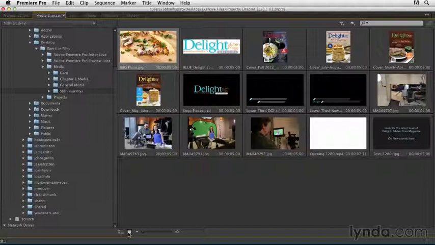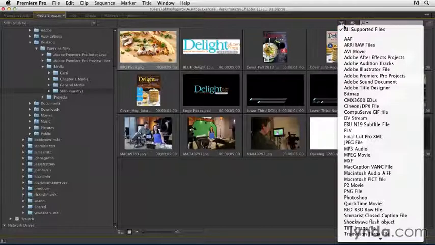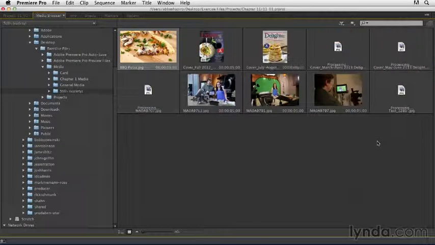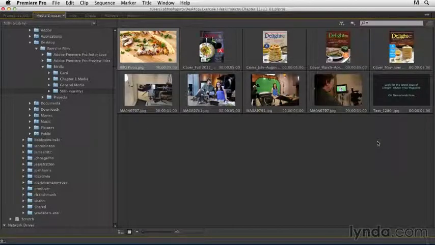We can see the different images that we're working with. And if I wanted to refine this, because it's a mix of TIFF files and Photoshop documents and JPEGs, I could go up to this little filter drop-down area and say, you know something? I just want to look at my JPEGs. And I can filter it and show just my JPEG files. And that is great if instead of having maybe a dozen images like we have here, you have hundreds of images inside a folder.